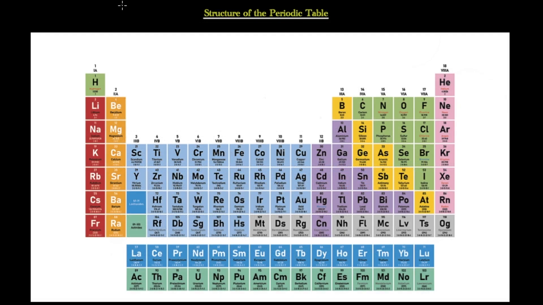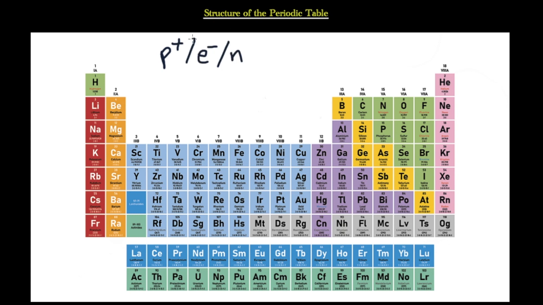Here we have our periodic table. The color coding here is perfectly designed to showcase how it is structured and why the elements are in the positions that they are in. We first need to recall what elements are. Every single one of these different letters and names is a different element. Elements are simply a collection of protons, electrons, and neutrons — they just have different numbers of each, but they're all still composed of the same three components.